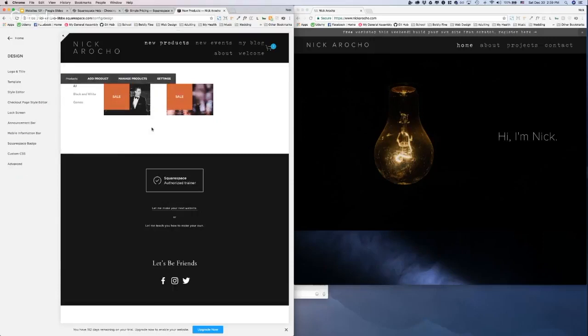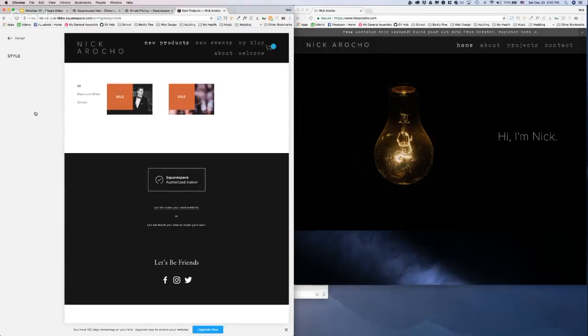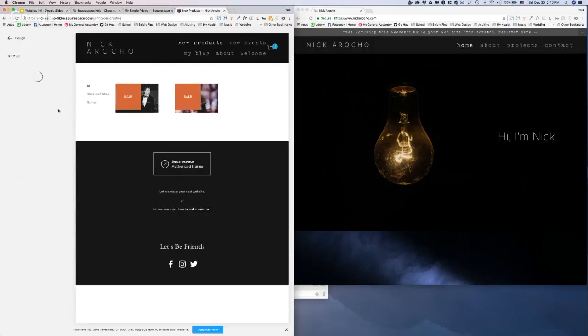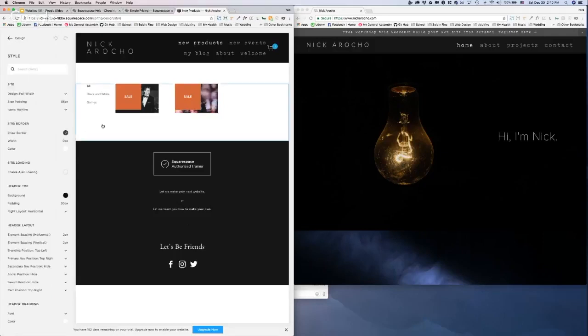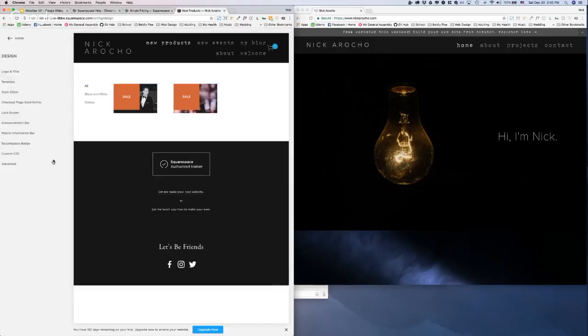If you do have something that you can't fix in Squarespace's style editor, people say, "Well, I don't like Squarespace because it's limited in what you can change." That's not completely true, because you can change anything on Squarespace. You can edit any of this because it's a website, and with a website, it all has elements that are changeable.